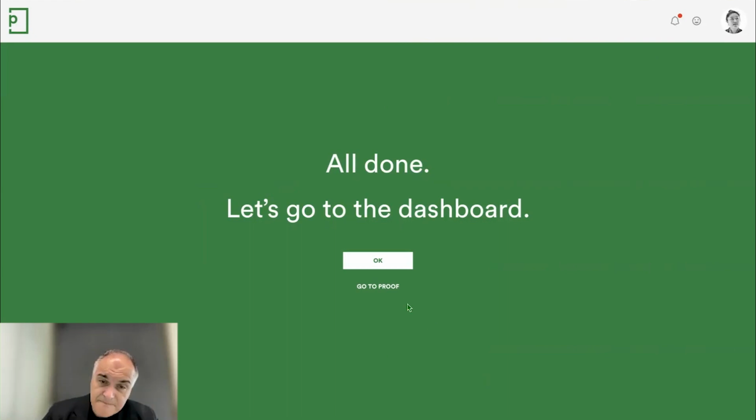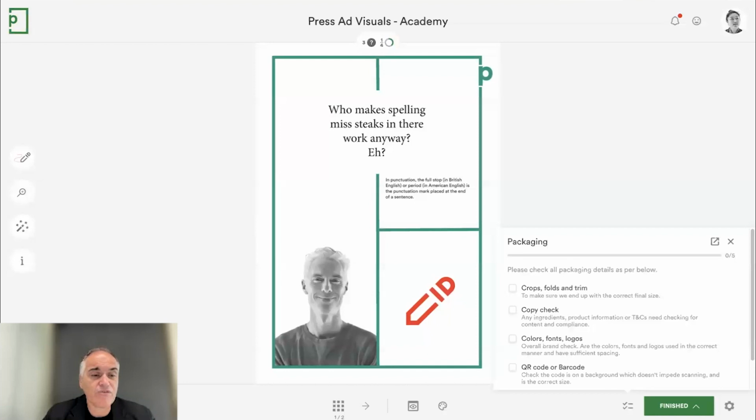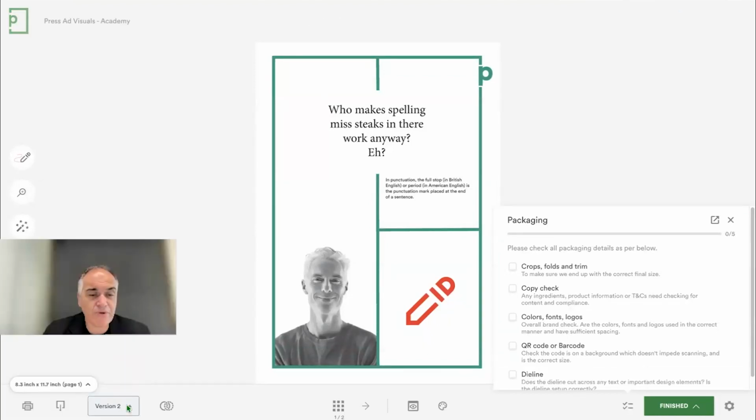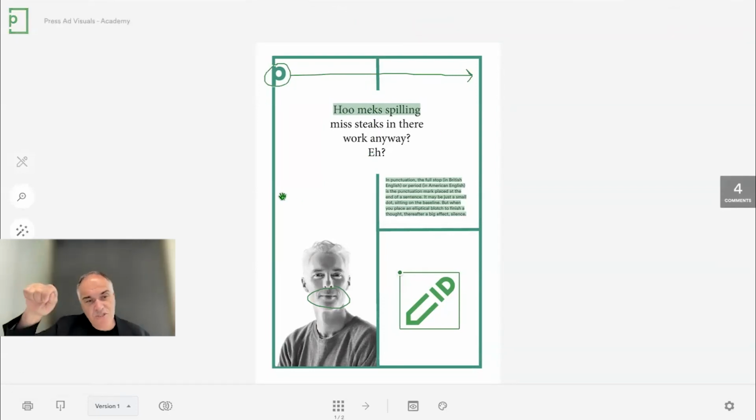Now, what that does, if I click on go to proof, what that's done is it's made us a new version. So the version dialog down the bottom here, if I click, it shows version 1 and version 2. So I can see the previous version of this piece of work. And the great thing with this is that you can go back and look at version 1. And what you'll notice in here is that all of the markup is green. So if you look at it, it's all green instead of red. And the reason for that is as you're checking them off inside of the Adobe add-on inside of your design application, it's live updating PageProof. So you can see, oh, those are all done.